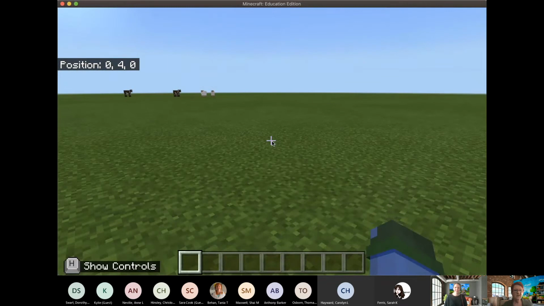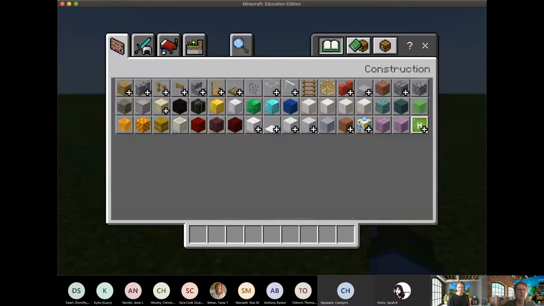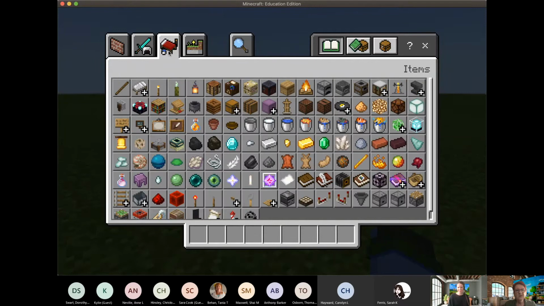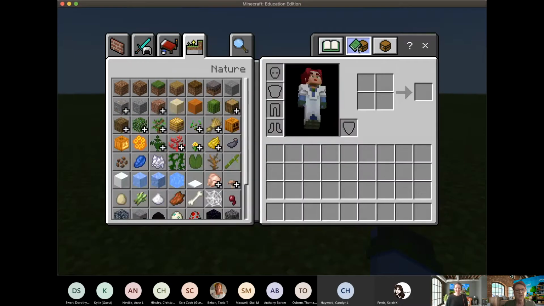And if you press the E on your keyboard, the letter E, you should see the inventory come up for Minecraft. Now, this is all the resources you can have to build. And you'll see there are tabs across the top for different elements: building, weaponry, spells, potions, and other things, and so on. Books, things to write with, etc. So lots of goodies there in your inventory.